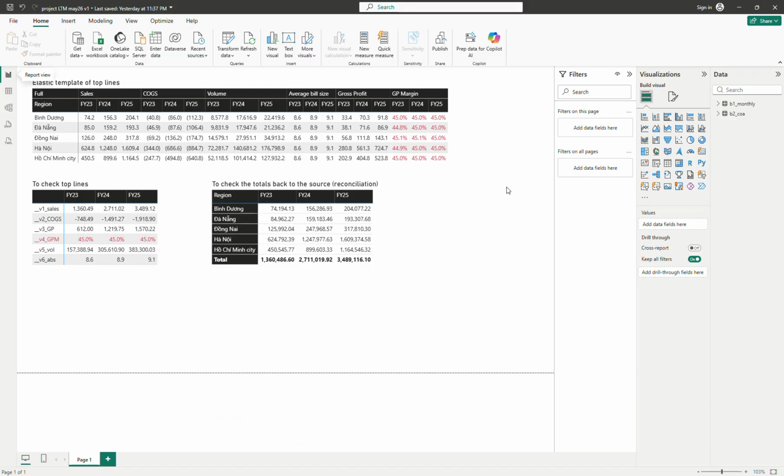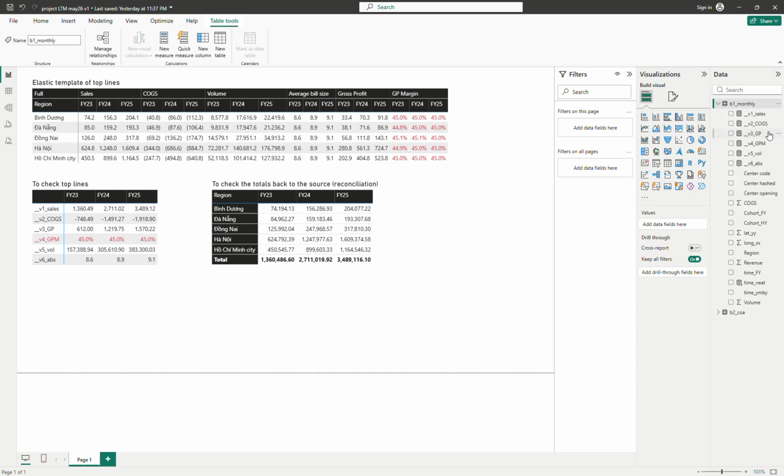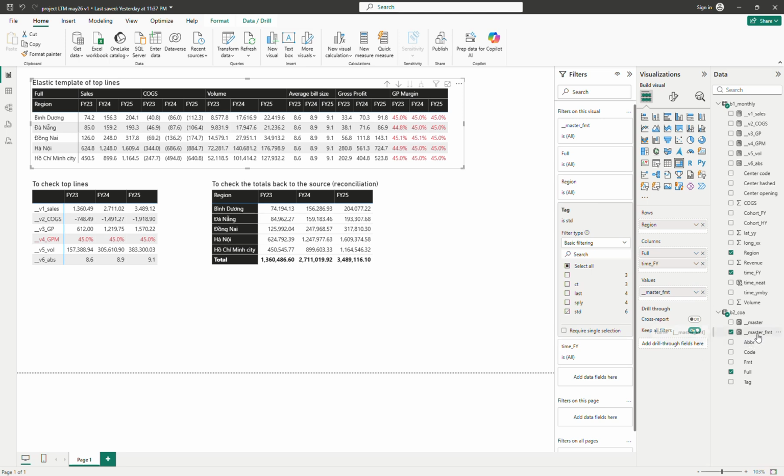Okay, going to Power BI. So this is the one we have in the project GPM. We have the base table here already, and then we have the scatter measure, the top lines based on this table, and then we define the COA, the chart of accounts, and then define the measure on top, and then we have this table. So this table, if you check here, you can see this one is the master, and this is the full name of the accounts, and then if you check the scatter measure here, you have this view.